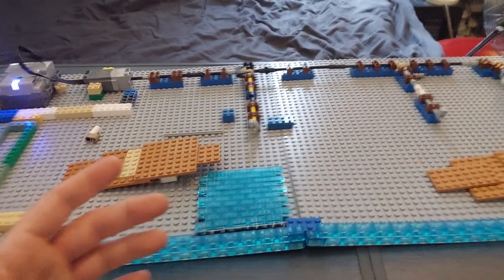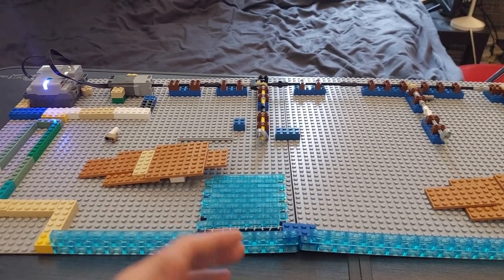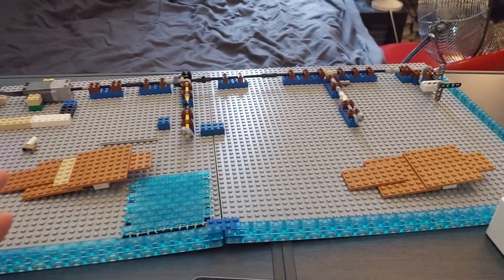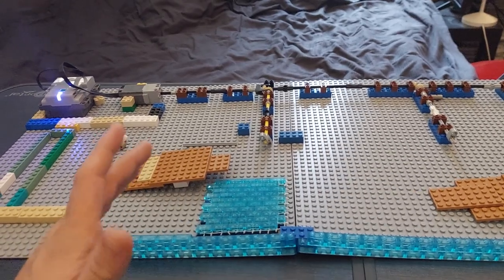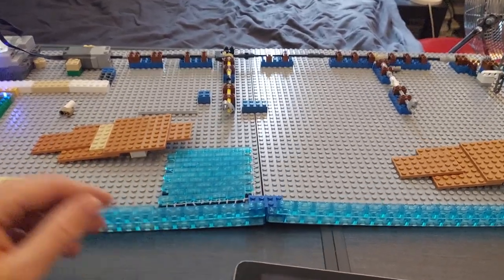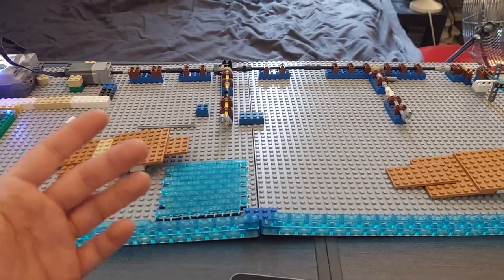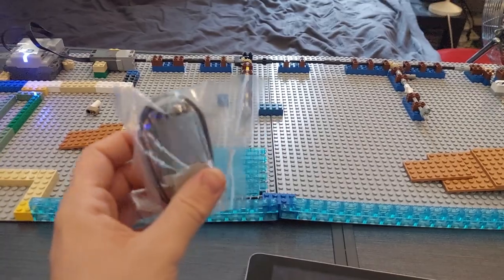These motors are just so inconvenient — there are a lot of things you need to work around. There's a solution where you have to code stuff, but it's not really consumer-friendly, which is unfortunate since I thought I had something going here. I'll have to look into the older motors and see if I can use those instead. It's kind of a bummer, but I am happy that all the technic mechanism works. I'll just have to replace the motor, and I still have time for that. I also bought another one, so I'll just send them both back.